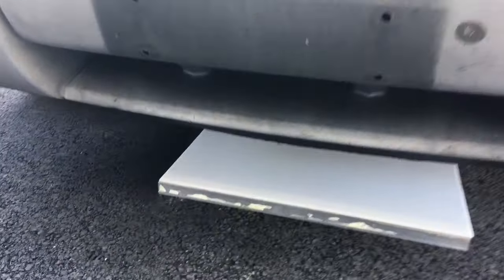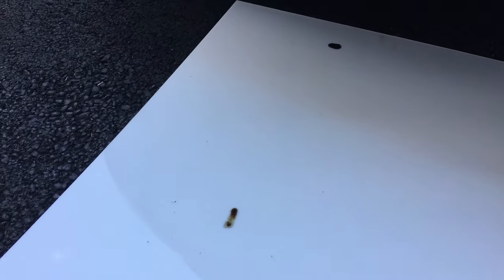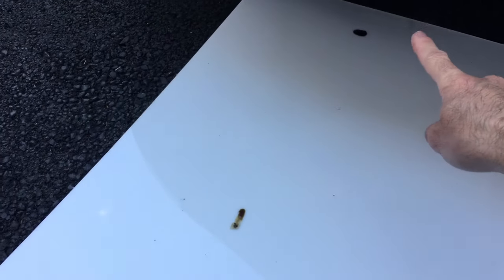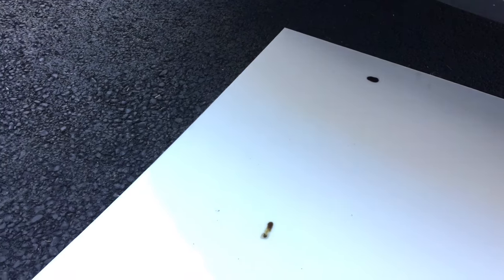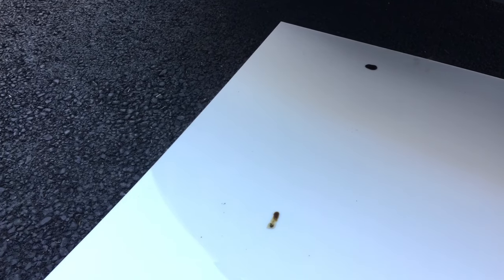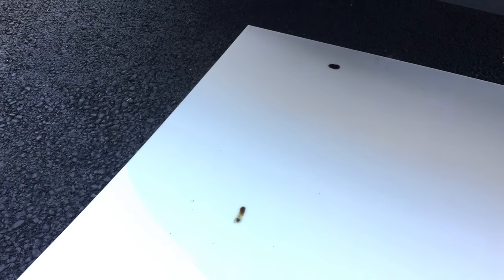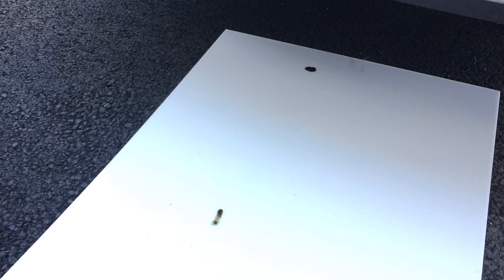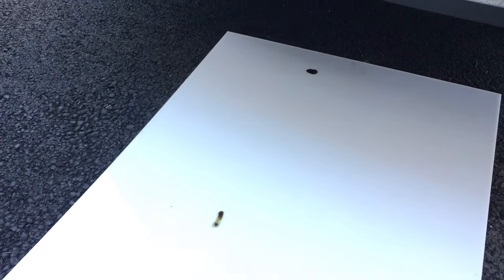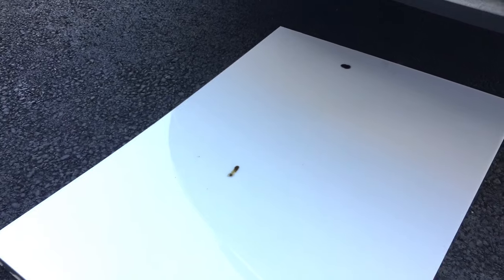Coming underneath the car — I have this white piece of plexiglass I put under here last night when we got back after going over 500 miles. One little drop there and one here, so two drops after going over 500 miles and letting it sit 24 hours. I checked this morning and those two drops were there, and all day no additional drops fell. That looks really good because normally after driving this vehicle that long a duration and putting that many miles on it, you would have a lot more than just two little individual drops. It looks like this is definitely doing the job. A second application should probably take care of it 100%.